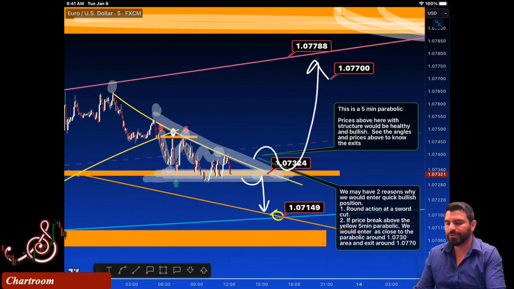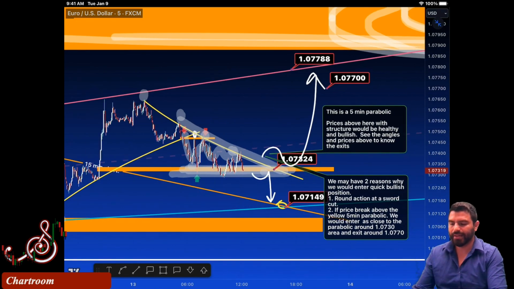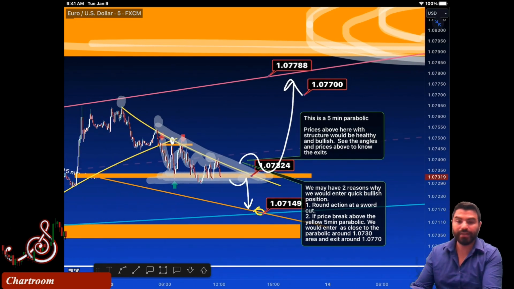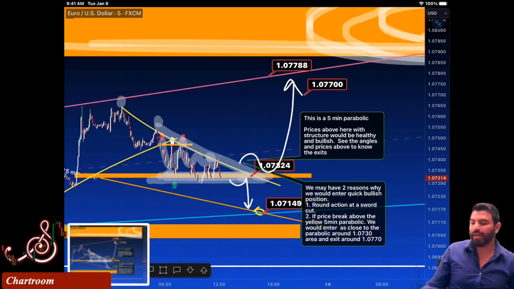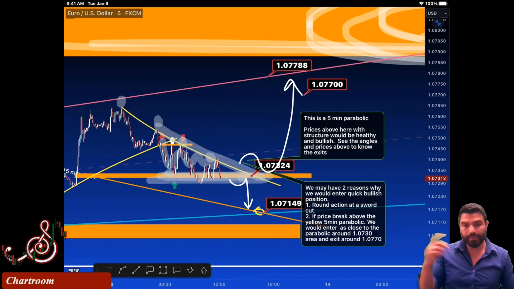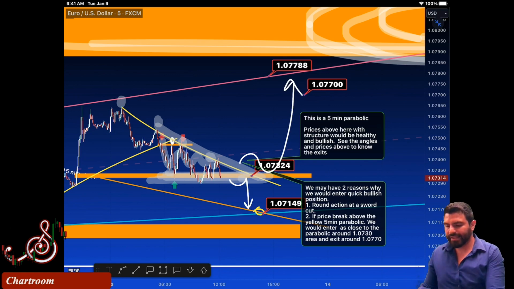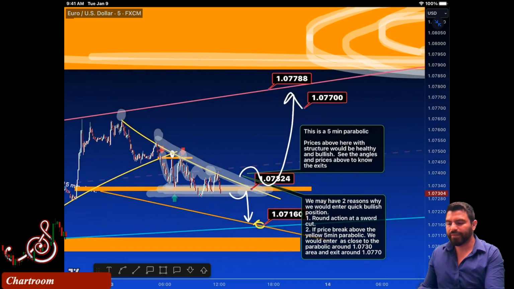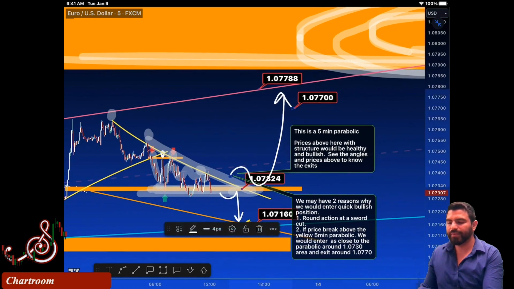Okay, so those are going to be the 2 trades that we would be looking at, and those are the prices. So you guys wanted a trade for today? Watch, I'll take these trades. If it breaks down to the bottom, I would like to take the trade down. It's a funner trade and exit about right here. If it breaks above, I might want to be back in and exit here.